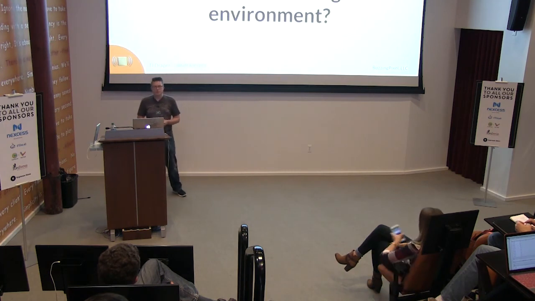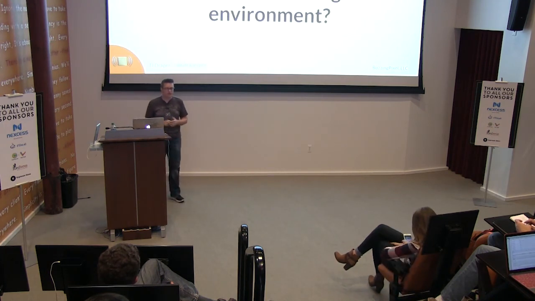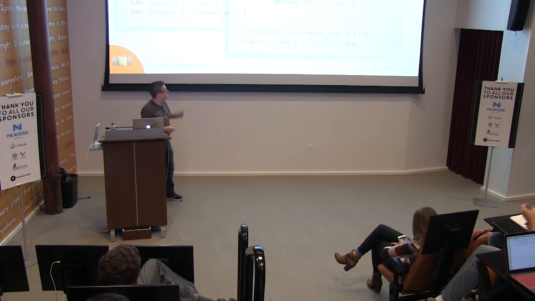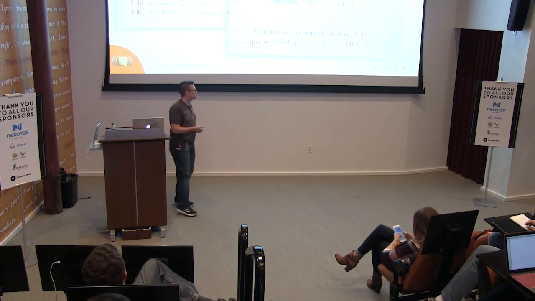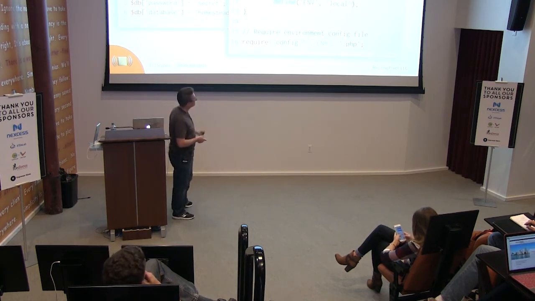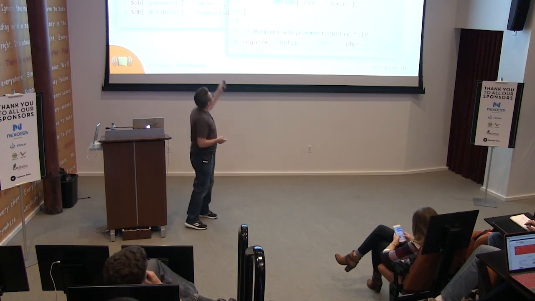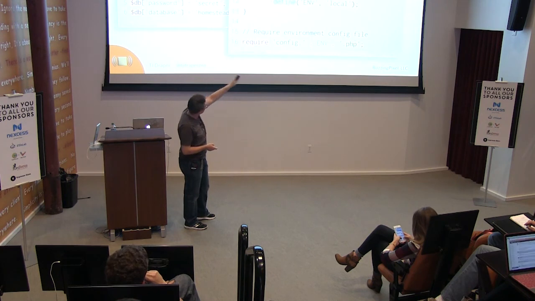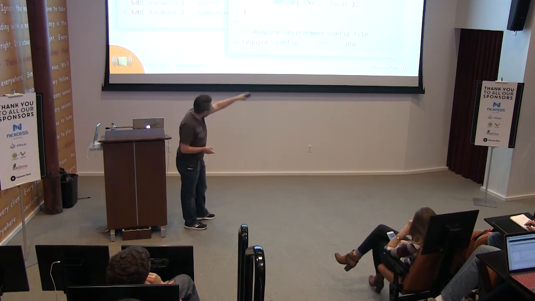And then how do we use the right database in the right environment? Most of us are probably familiar with multi-environment config. You can see this is a really simple example. This is my basic switching config for choosing the right config file in the right environment. I'm switching on the server name, and I'm doing domain.com as my production environment, staging.domain is my stage environment, and then I default to local, and then I require that file.